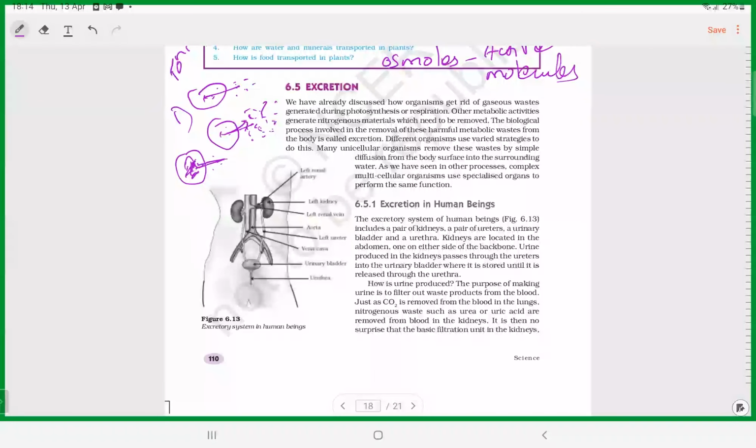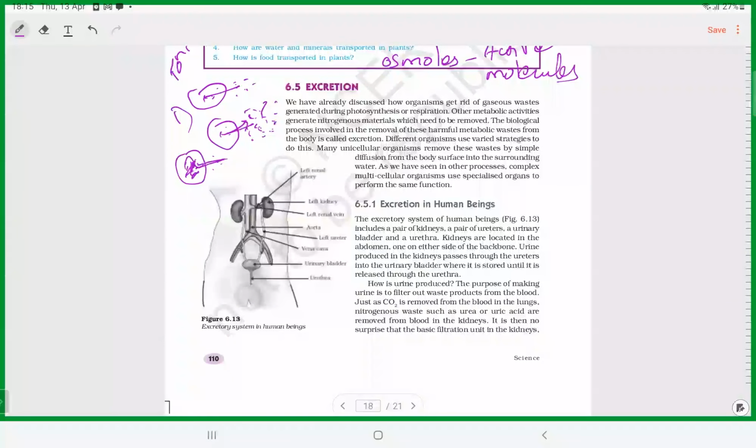Gas is also excreted out from the skin. Skin is an excretory organ. Gaseous substances and, in our sweat, bad chemicals and water soluble chemicals also come out. That's why sweat gives bad odor. We use deodorant for that. Waste is excreted out through skin and breath, so a bad smell will come. And then how are solid wastes excreted out? From the lower part of your digestive tract, the large intestine, all digestive wastes are excreted as solid waste, through the colon, rectum and anus. All solid digestive wastes are excreted out.